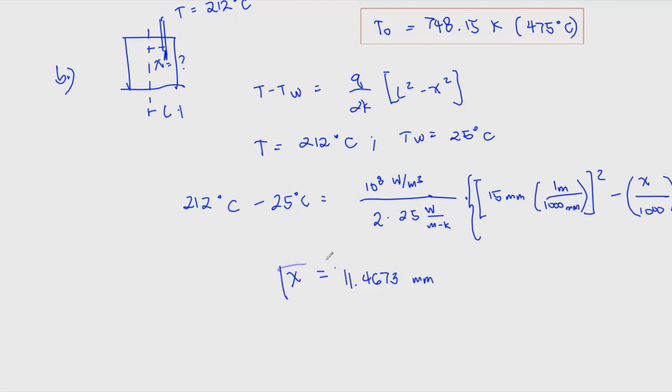Okay, so if you've forgotten to divide this portion by 1000, then you'll be getting the answer in meters. Now, if you added a 2 here, you would be getting the distance at 2x, which simply means that you have x here and x here, and when you combine those distances, you'll be getting that value. But you don't have to add it, since x here is already the distance from the center. The answer would be 11.4673.